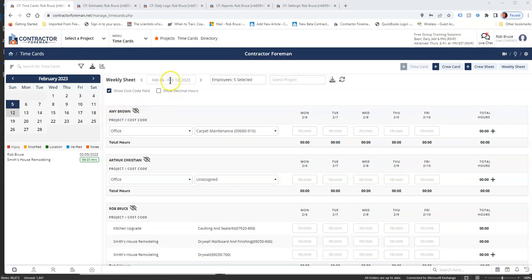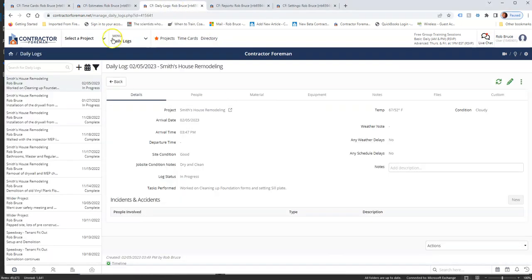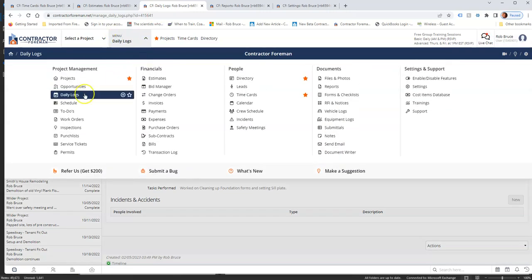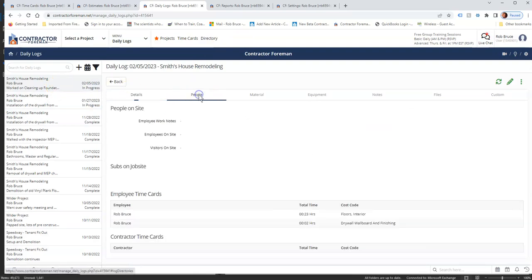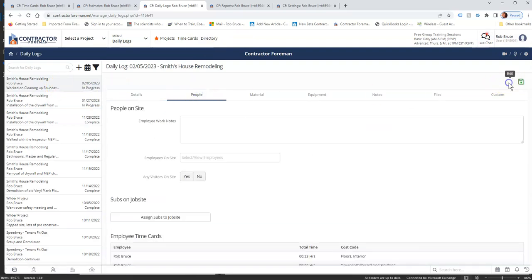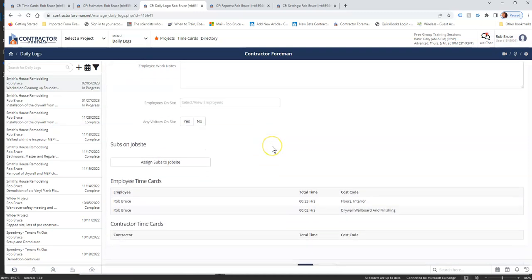So now let's jump into how this shows up in other parts of the system, because time cards show up on the daily logs. Everybody should be using daily logs. I'll just show you where they are in the menu there. There's daily logs. I've already got one pulled up here. And when I click on my daily log, I come over here to people, and I already filled this time card out.